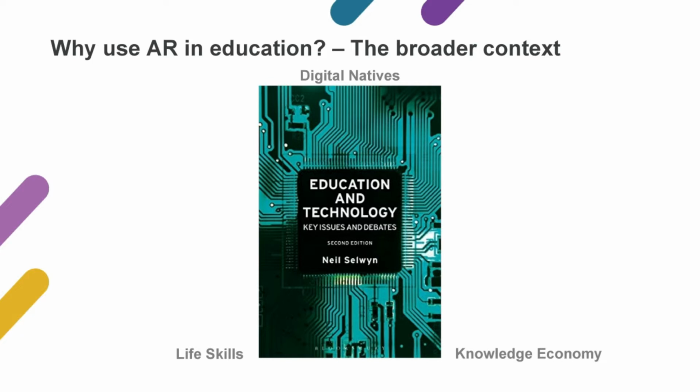So the author in the book distinguishes between two categories that influence the use of technology in education. The first one is what he calls the external imperatives. The second one is what he calls the internal imperatives. Although it does not specifically concern augmented reality, this book discusses education technology thematics using different perspective takings, multiple contextual approaches, and a critical thinking method. Okay, so before we think about AR, we need to think about education technology.